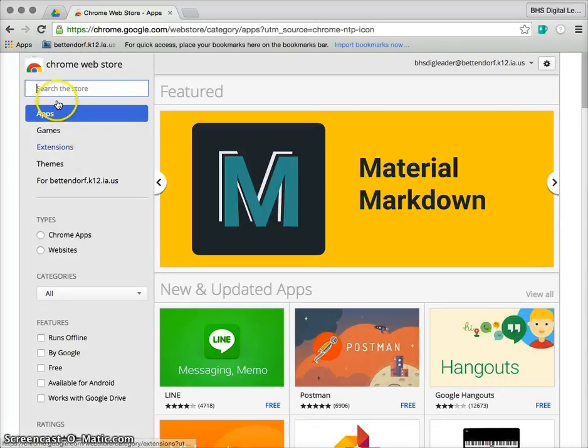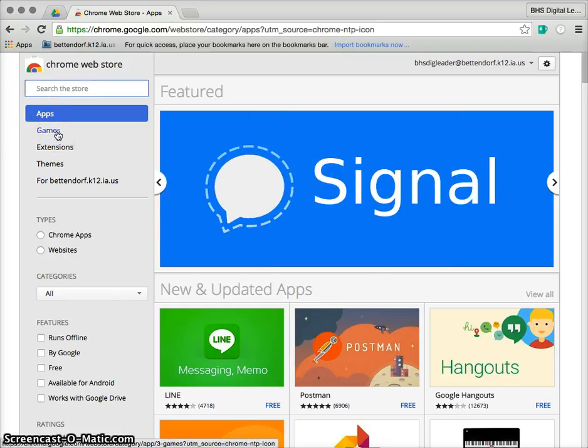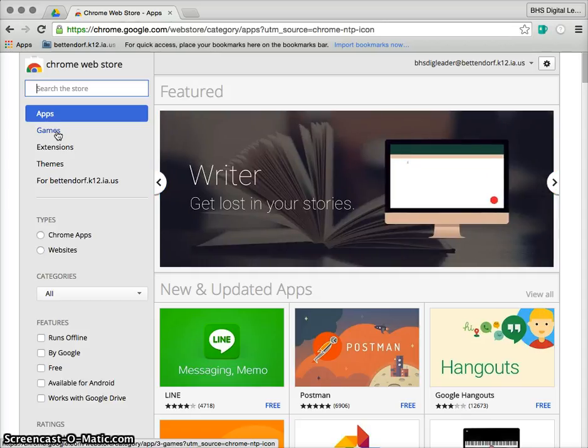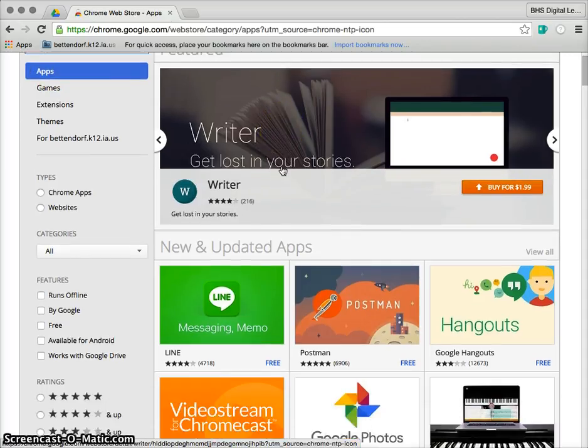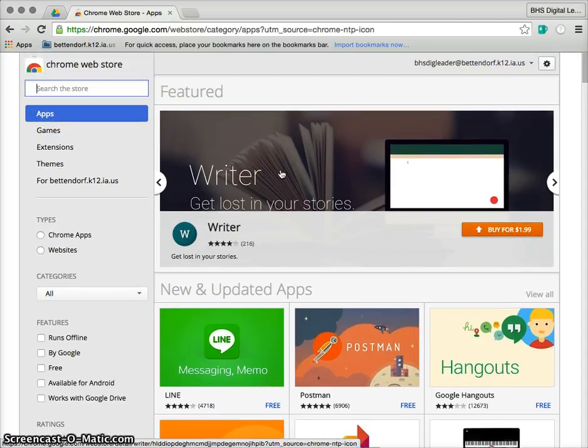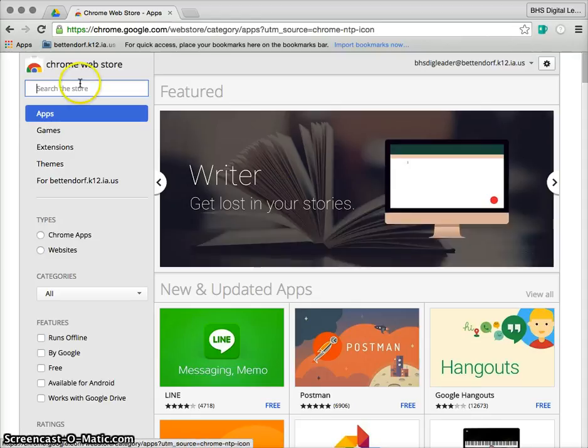So with apps, you'll notice when you go to the web store there is a category for that. Yes, there is a category for games. I will tell you they're not the greatest yet on this particular device, so yeah, we're addressing that right now. But with apps, that's what we're going to look at. You can browse the featured apps and see what they have available, but I'm going to show you an app or two that really could be helpful for you.